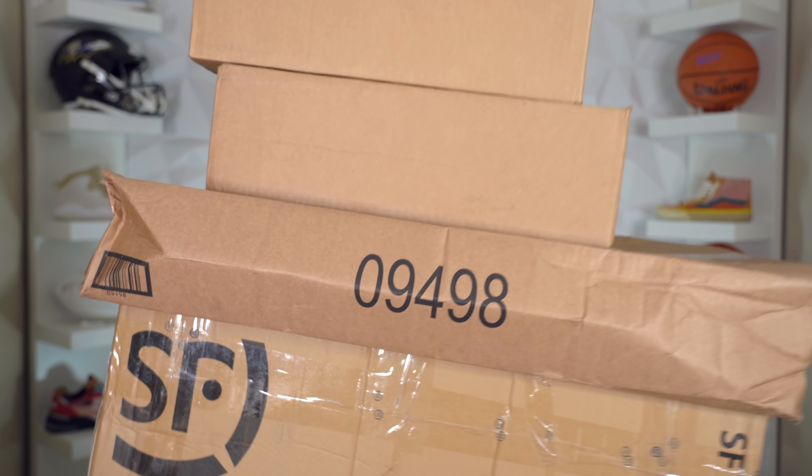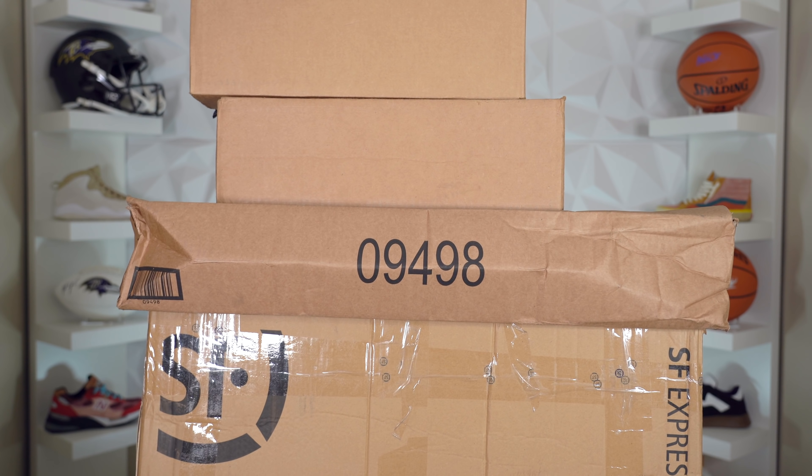It's heavy. There we go. You get the idea — it's a lot. Over the last week I have been inundated with packages. Some of which I know what they are, some of which I don't. One of which I'm very excited about because it's a pair of Air Jordan 1s that I'm just excited to see in person. You might want to stay tuned throughout the video because I may be giving that pair of sneakers away. But before we get into all of that, I have something really cool I want to show you guys.